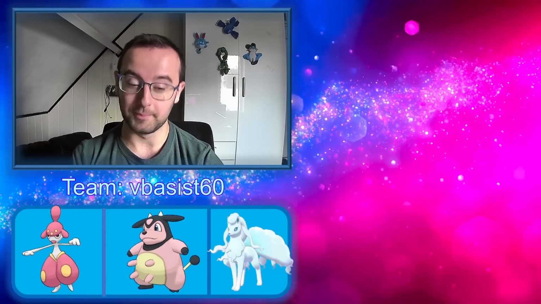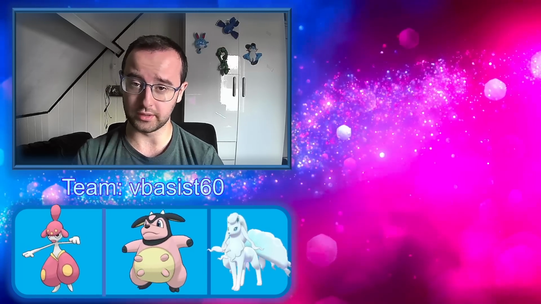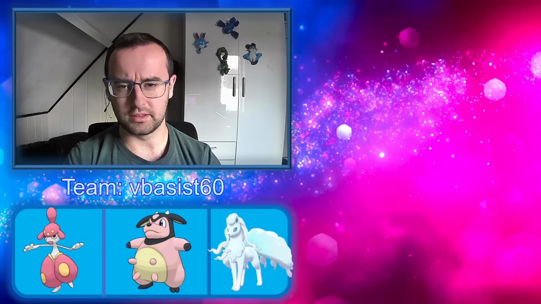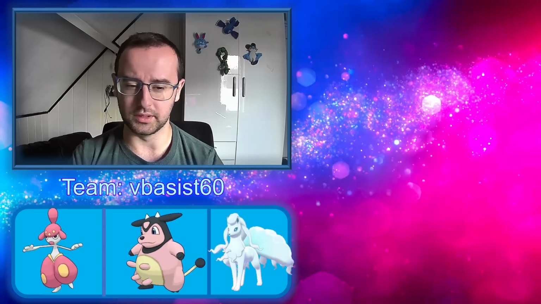Scafo, a team that myself and Tactical feature on YouTube, used Medicham, Lickitung, and Alola Ninetales. The team that vbasis is using is without Lickitung and with Miltank. Miltank does not need to be XL. It's also not as bulky, but it is quite bulky, right? It has like a 2100 stat distribution. Lickitung has about 2200, so not that big of a difference.